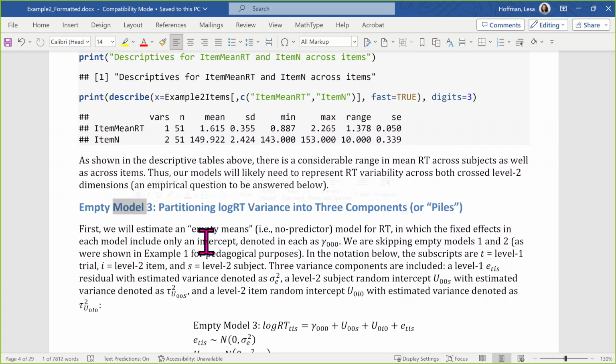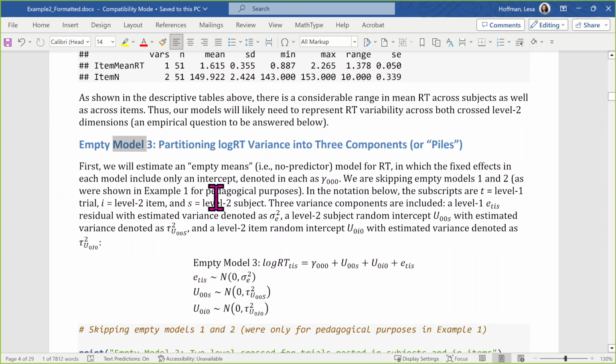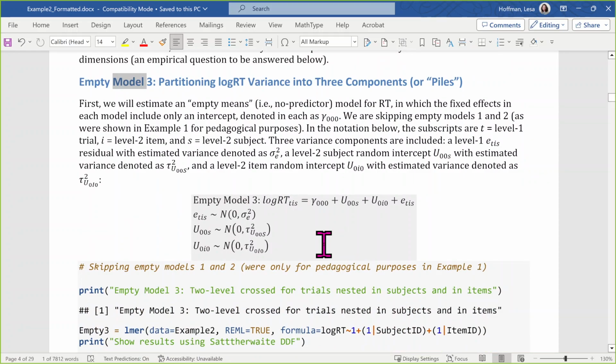But the idea is we're trying to figure out how much variance we have of each kind, which will logically guide our model building, because you have to have variability in order to be able to predict it with additional information about the person, about the item, or both. So I am stepping ahead in terms of empty model land to just empty model 3. The reason I can do that in this context is because the RENOVA function will fit the alternative models without each variance component, so I don't have to do that manually in order to get a log likelihood by which to compare their fit.